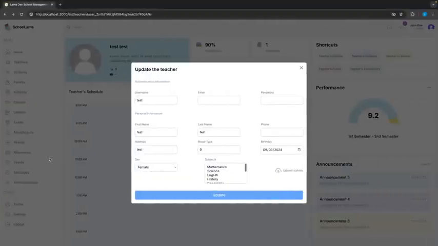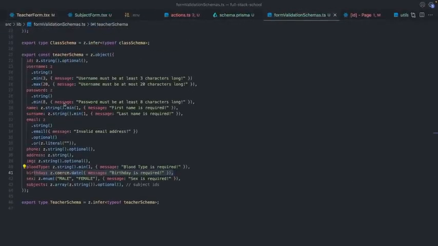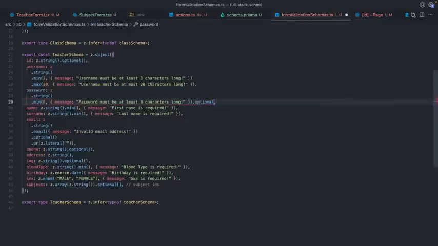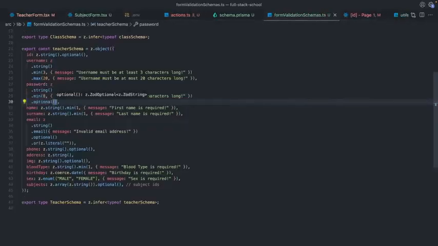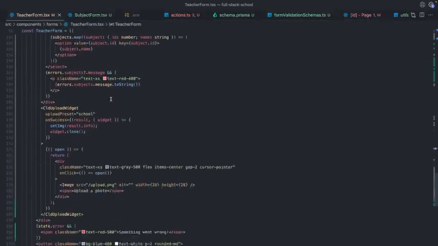And when we update the teacher, we don't have to update the password. So I will say optional. And using this ID, we can update the teacher. Let's see if our ID is here or not.